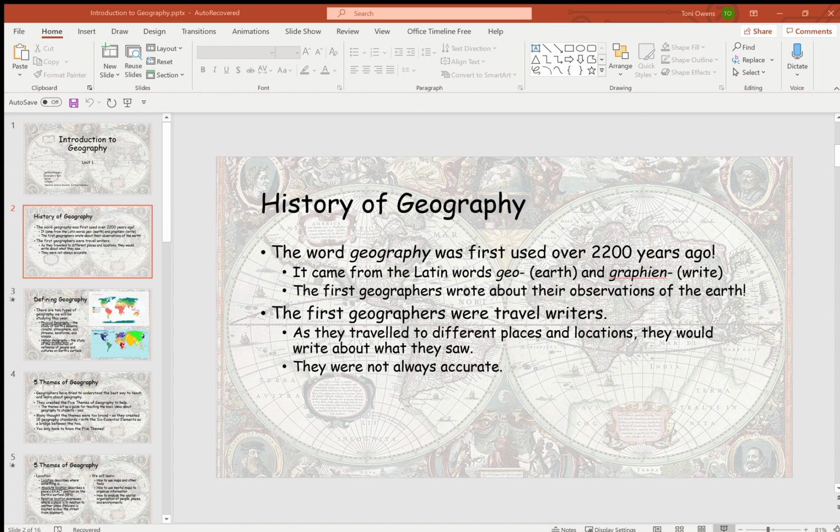Another way of looking at it is New York is to the north of Washington, D.C. You may not know where New York is, but you have to know where Washington, D.C. is in that aspect. North Carolina is to the north of South Carolina. So it's relative. It's based on where something else is.